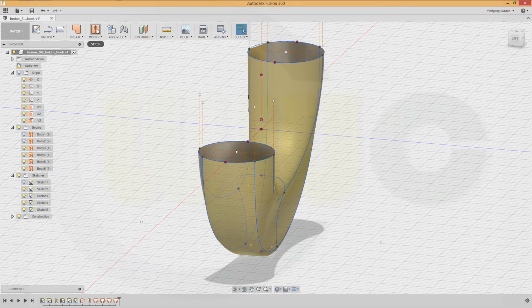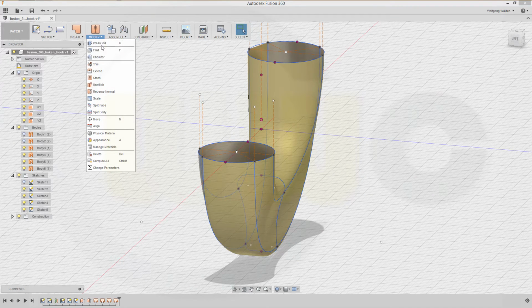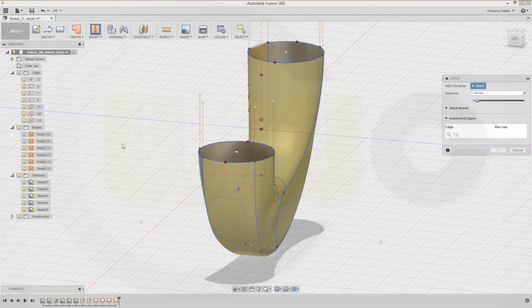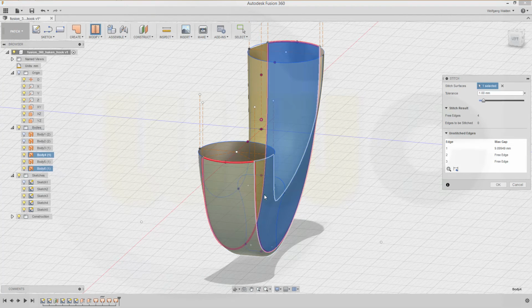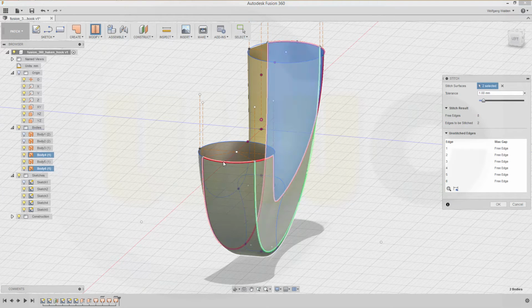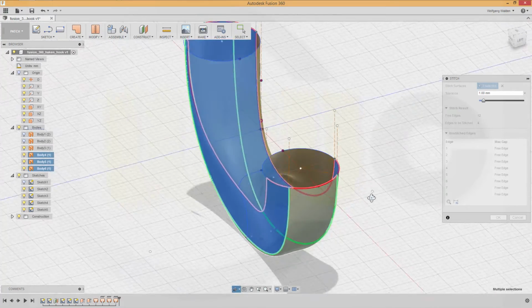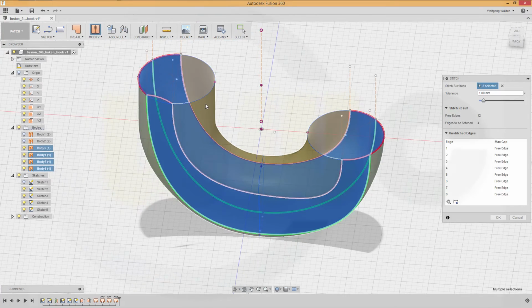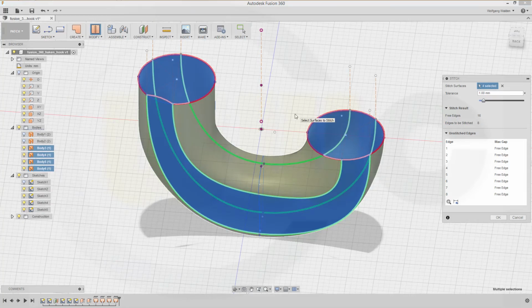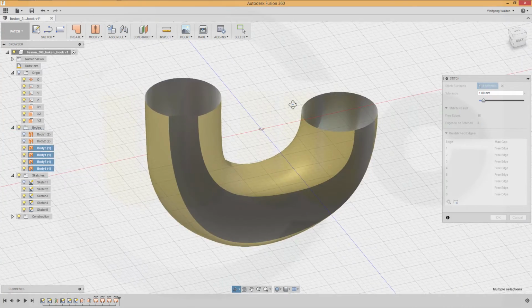Now I could stitch these together. Go to stitch and stitch this, that surface, that surface, and this one.